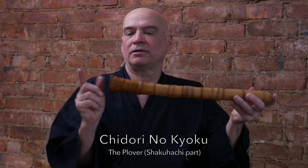So since the Japanese shakuhachi is built for Japanese traditional music, and it can be used for Zen meditation as well, I'm going to play one of the traditional Japanese pieces. It's called Chidori, means the plover, and it's ordinarily played on a flute a little bit longer, but for practice purposes, this is just fine, and has a brighter sound, but you'll hear how it sounds when you're hearing some real music. So I'm just gonna do a few excerpts from the piece. I hope you enjoy it.